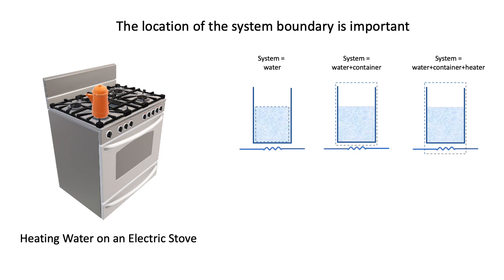Now, in some cases, we may choose to put the heater also inside the system boundary. The difference in these cases is that in the first two, when we analyze what form of energy we are adding to the system, it is going to be heat. But in the third case, the energy that we are adding is electrical energy, because the energy that crosses the system boundary is the electric current, and that is converted to heat within the system boundary. And as we'll see, it will make a difference in our analysis as to which one we choose.